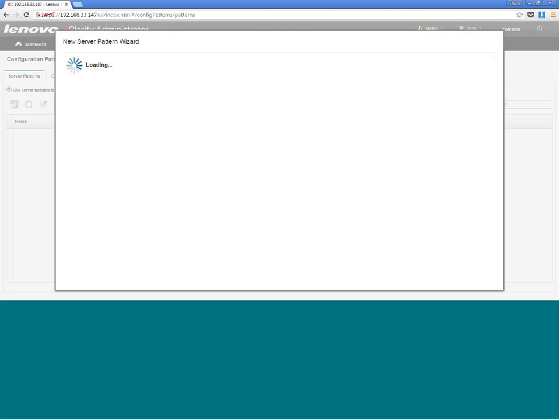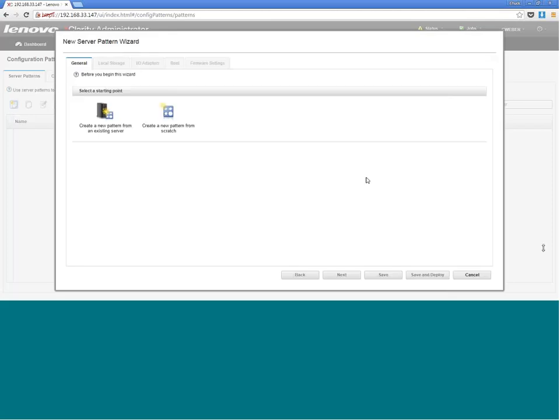So the biggest thing here on config patterns is the new ability to actually create a pattern from an existing server. So what we're really highly recommending is not to change your day-to-day processes. So if your process was to set up a box and get it up and ready, and you know, you test it and you know that's giving you the right performance and so on and so forth, set up the box the way that you're going to do it before doing profiles, and then you can actually click on this button. It will import all the configuration settings.